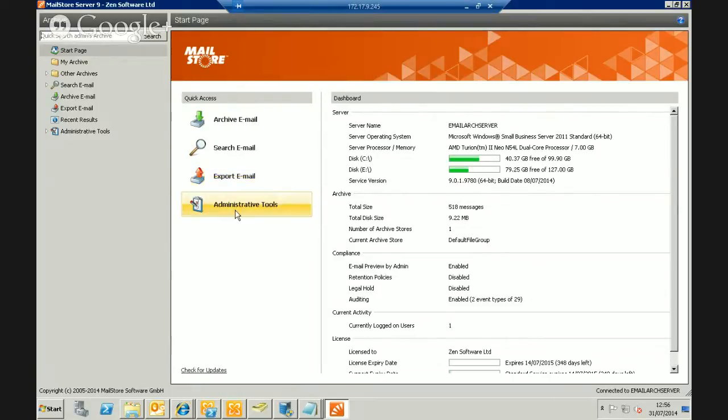And then a link through to the admin tools where you set up all sort of server settings. That's quick links on the main dashboard page, but they're also always available on the left-hand column. So I tend to stick to using these features because that's where you expect them to always be.